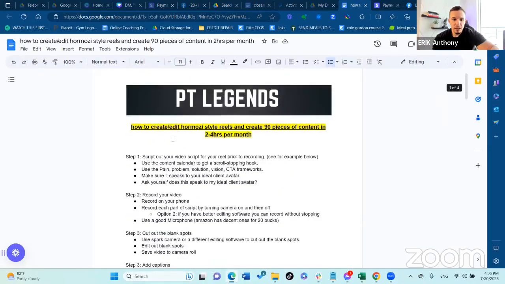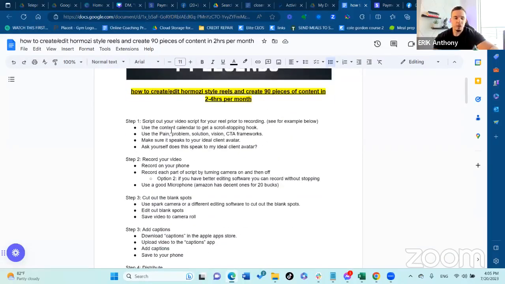Okay. So make sure you guys use the content calendars to get ideas for scroll stopping hooks, use the pain, problem, solution, vision, call to action frameworks, make sure that it speaks to your ideal client avatar. And then when you're done making that script, ask yourself, does this speak to my ideal client avatar?